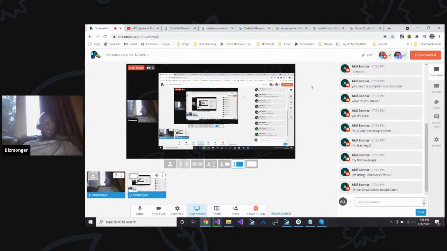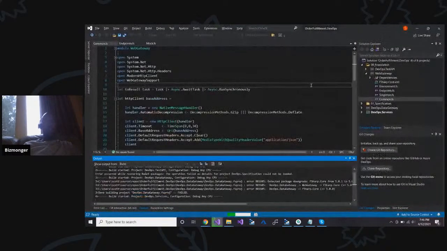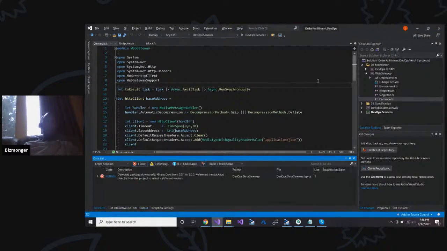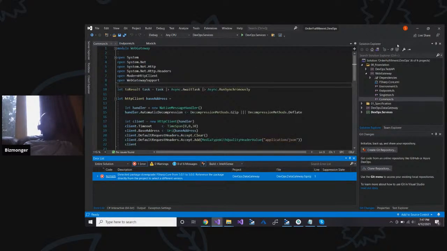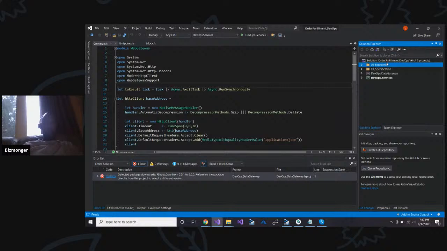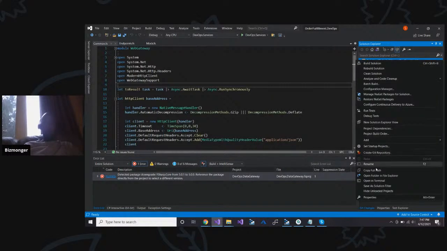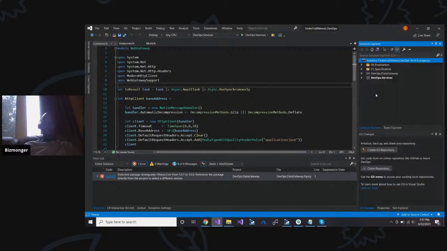I'll use Visual Studio maybe later. Okay. Detected downgrade. So let's make sure that in those F# core packages it said it detected a downgrade on.